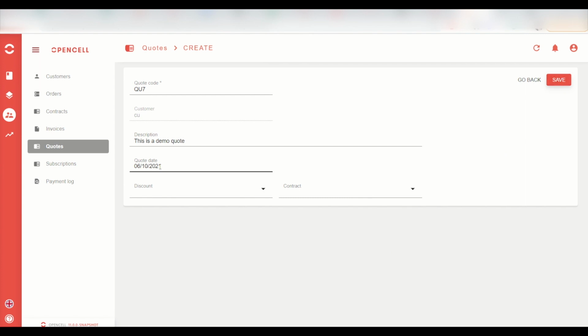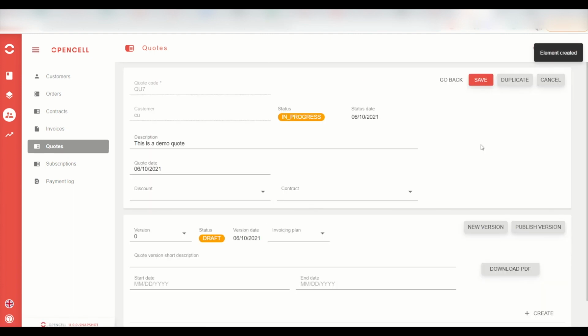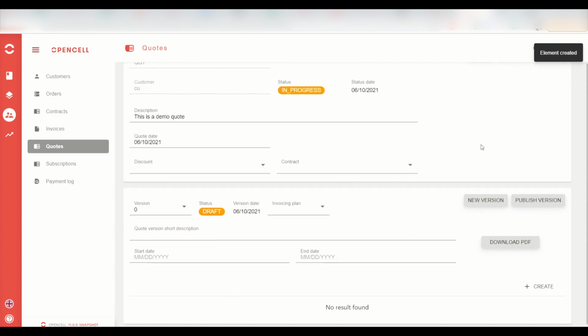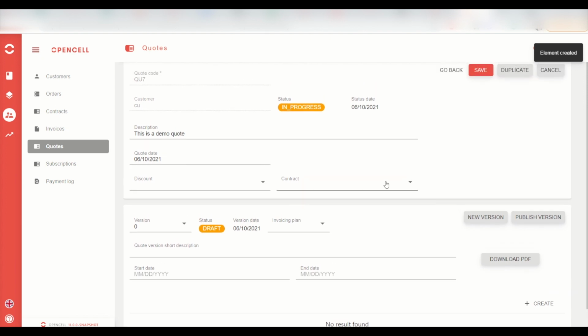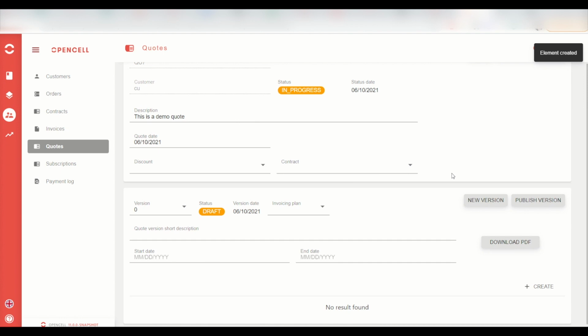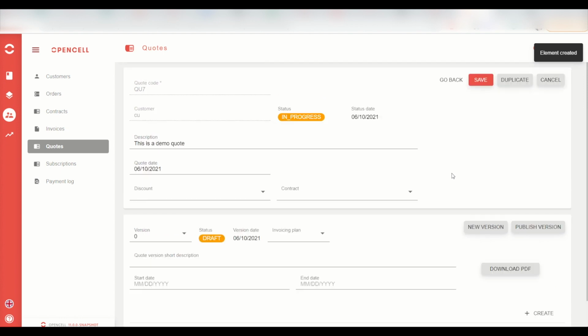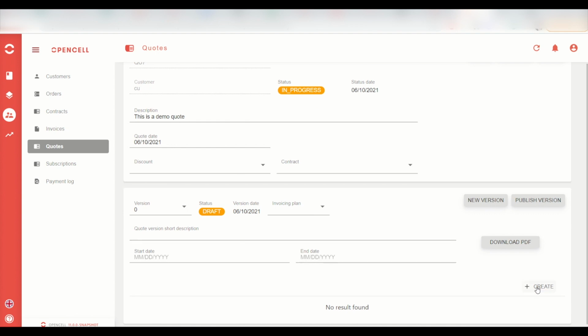Once I have at least this information set, I can save, and then my system will directly generate the version of the quote that I need to create. So we have this option here in Opencell Portal V11 of being able to have different versions of a quotation. It's pretty interesting. You can do a first quote with a first version, and if it doesn't suit the client, you can go ahead and create a second version as well that you can then send back to your client. So that's pretty cool to use.